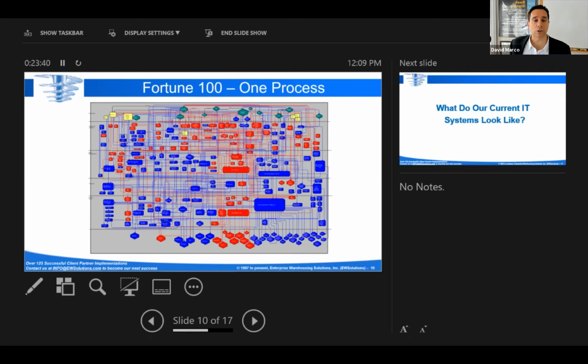And what they did was they tracked just a single process known as customer throughout their environment. And as you see, customer is absolutely everywhere within their environment. Could you imagine trying to manage an IT environment like this? It would be so difficult.